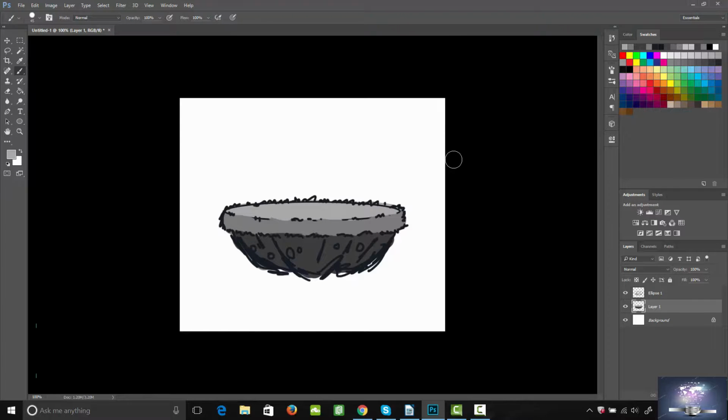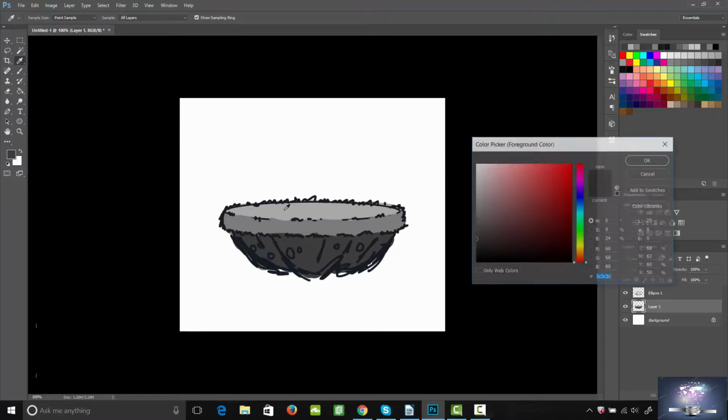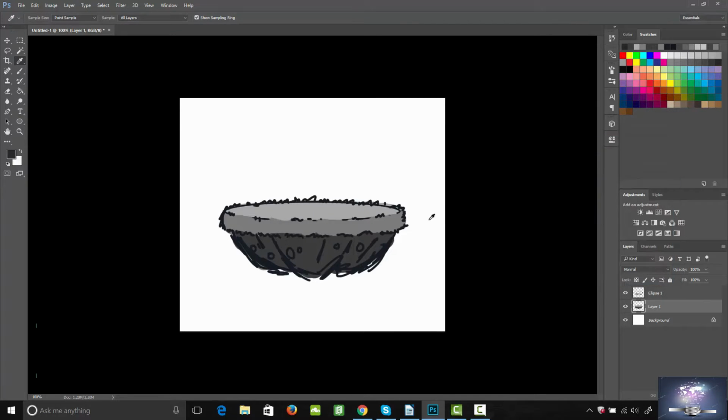Next, let's go ahead and add in some darker drop shadows. So I'm going to select my dark shadow color, then I'm going to grab an even darker version of that, and then looking at my new and current color just to compare them, we'll go ahead and hit OK. And using my brush tool, I'll go ahead and start with the drop shadow that'll be cast from my grass.